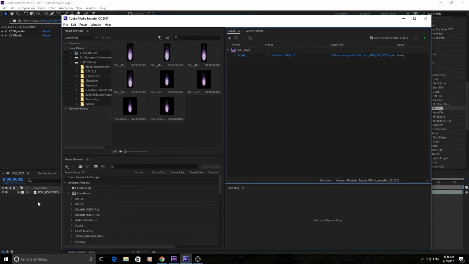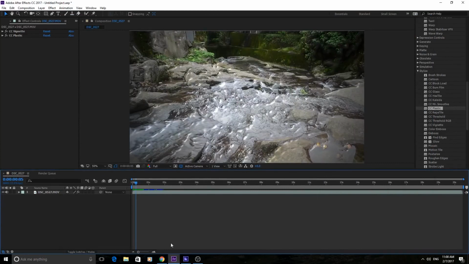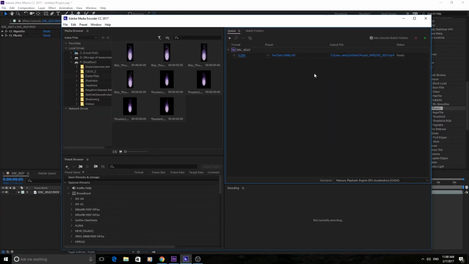And if you want to add multiple to it, you could actually have Photoshop open and Premiere Pro open, and then all of them have a button, export to Adobe Media Encoder. You could have them all lined up here, and then just click the play button, and it'll do all the stuff for you. That about covers it for the basics of how to render out in Adobe After Effects.